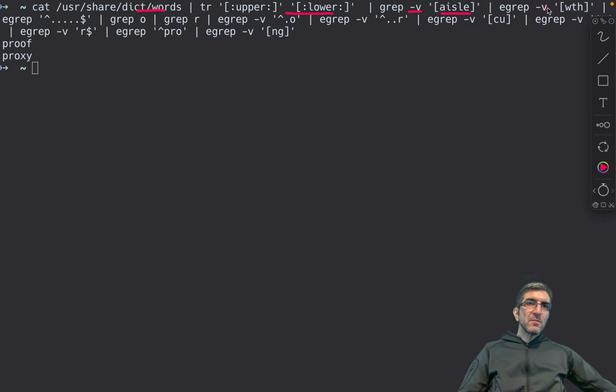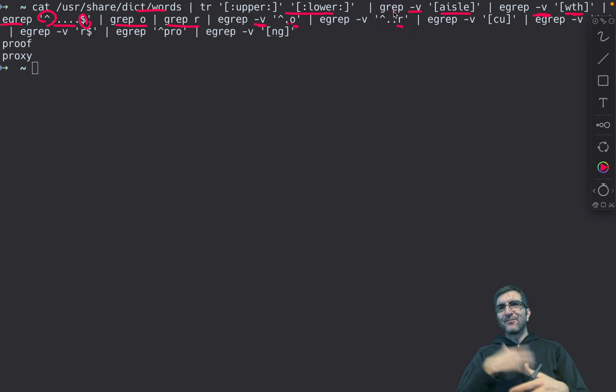So remove doesn't return anything back if it contains this. Also, it should start, have 5 letters, and finish, only 5-letter words. Check everything which has O, check everything which has R, but remove it if the O is in the second place. Remove it if R is in the third place, and so on and so on.